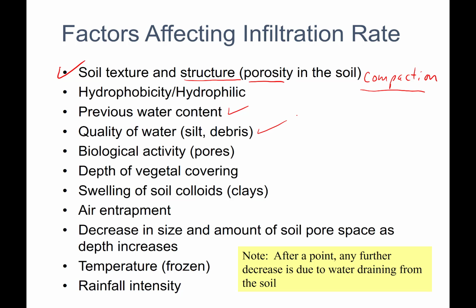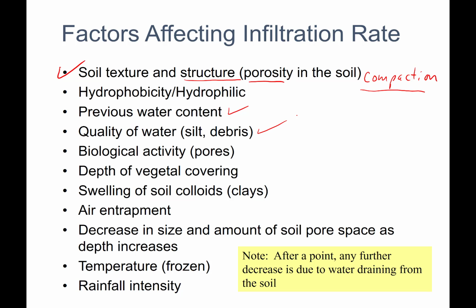Another effect that human beings can have on infiltration is the quality of the water that's going to infiltrate into the soil. In natural conditions, say after a fire, oftentimes there's a lot of surface erosion, and so small soil particles are moving across the surface of the land. That silt and clay can fall into the small pore spaces on the top of the soil and basically plug up the soil. That'll really reduce its infiltration capacity.